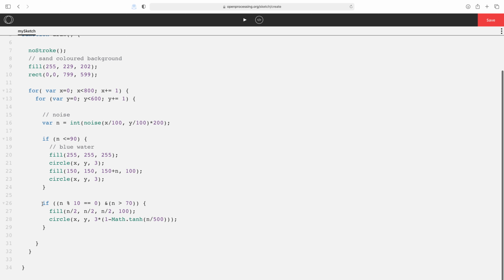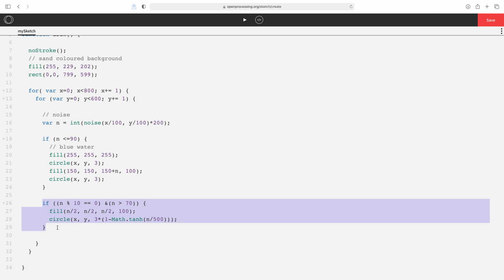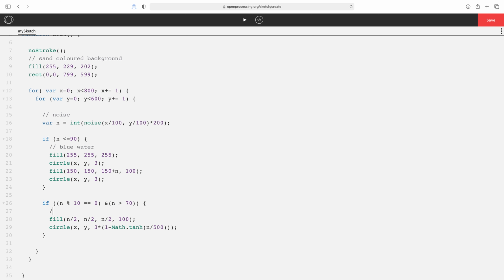And here we've said that if it's above, I'll put the comment in, land. So not isolines for land. So if it's above seawater, above 90, or actually above 70 here, we're going to draw isolines, and we're going to draw them only at every 10, so 10, 20, 30, 40.